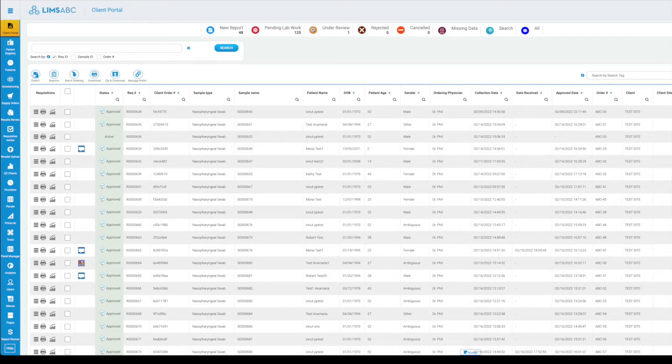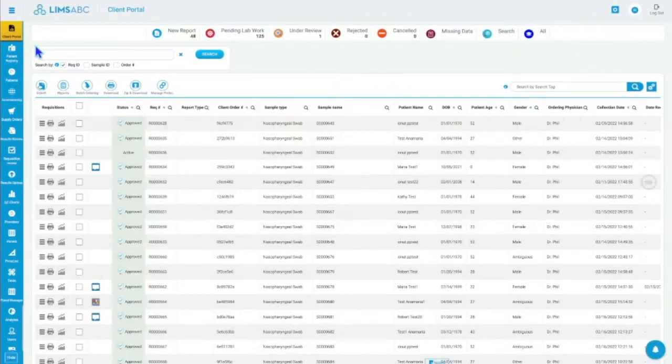So the client web portal is just another application. If you log in as a client, that would be one of the few things you see. We have this client portal where clients can do what you've mentioned, but we also have other functionality available to your clients, such as being able to order supplies. So if you send them collection kits and stuff, they can order supplies, and you can track that, ship them supplies, and put tracking numbers, and so on.